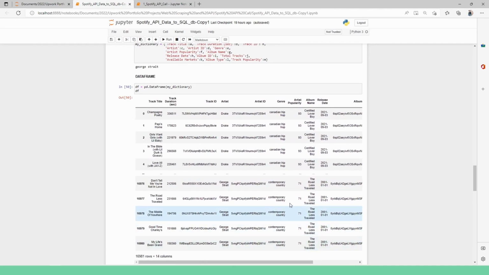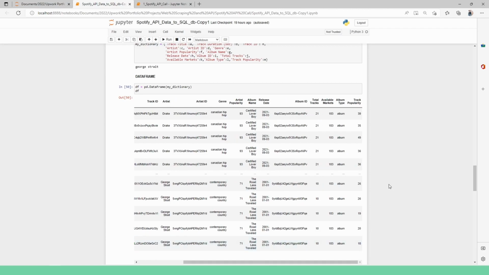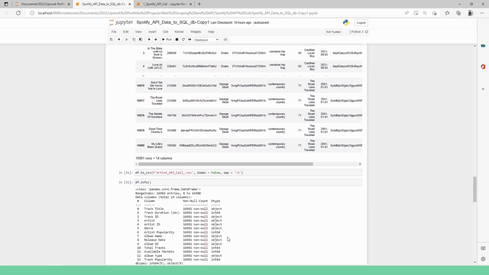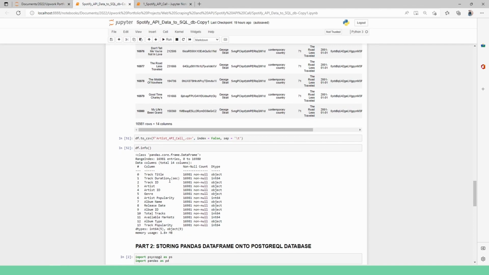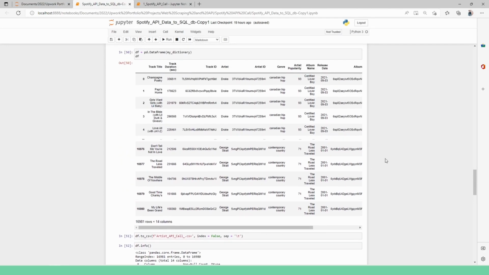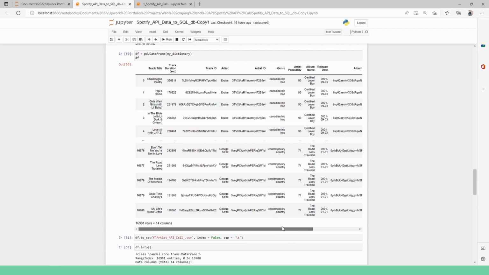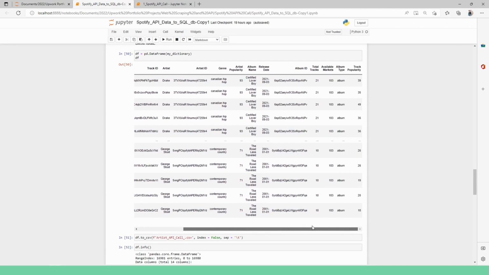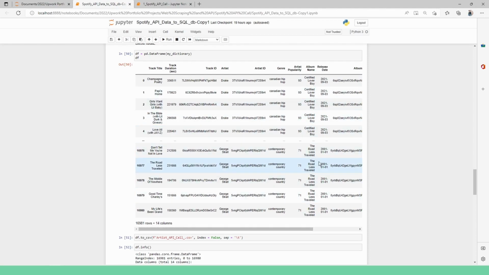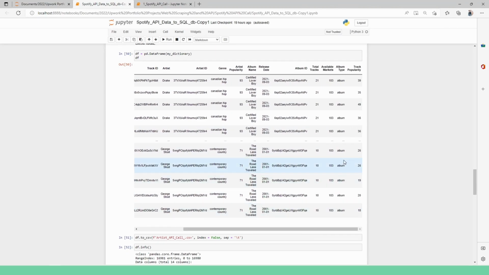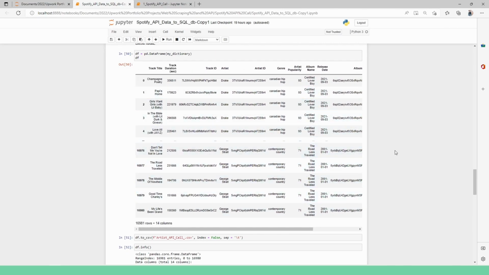This is what we've been after. And from here, our exercise has been completed. We see now that the actual data frame has about 14 columns and 16,981 rows. And if we go through our features again, we've got track title, track duration, the artist, the genre of the artist, popularity, the release date, the total tracks, the available markets, the track popularity. Now, the next phase of this exercise, of course, will need to go deeper and check if there's any valuable information we can analyze from here.